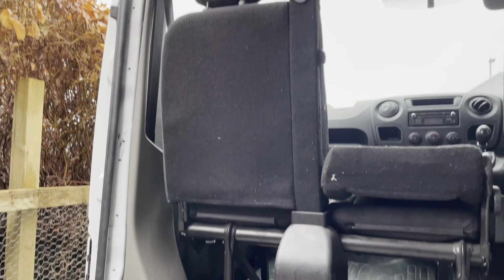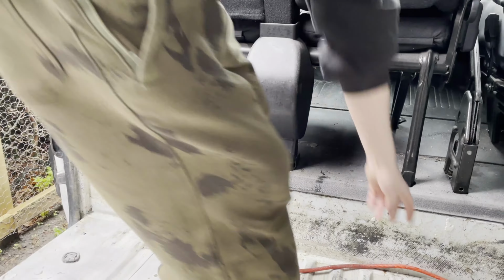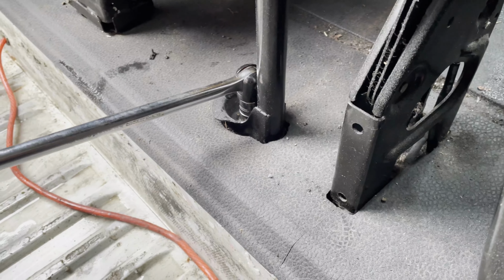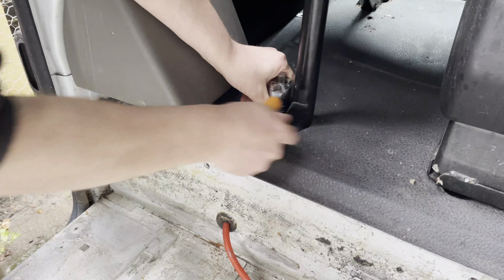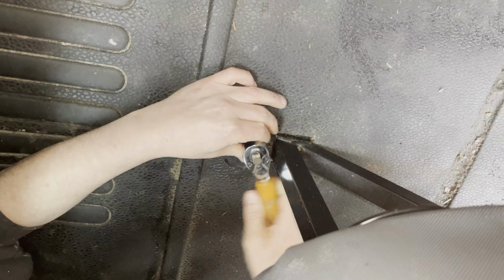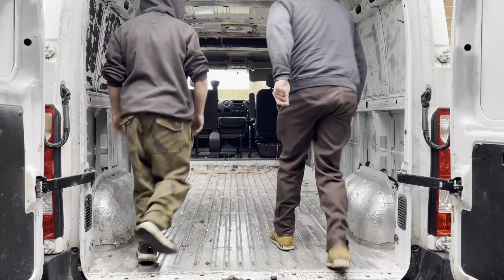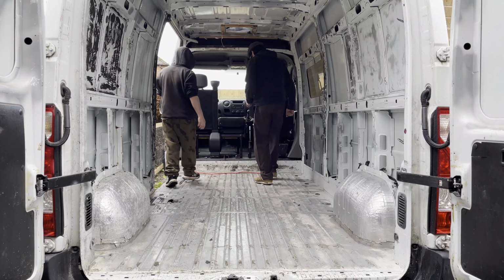Once you've had your 20-minute break, you're ready to get stuck in, and it's all pretty simple really. We started with the passenger seats. That was just 6 12mm bolts. We thought they would be really tight and we might need a breaker bar to remove them, but in the end we just used a ratchet. Once those 6 bolts are out, you just need to remove the seat belt, and that's the passenger seat done.